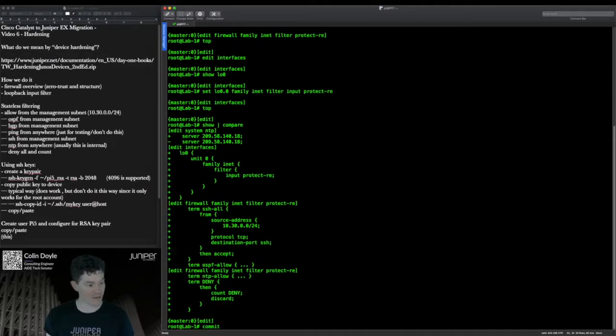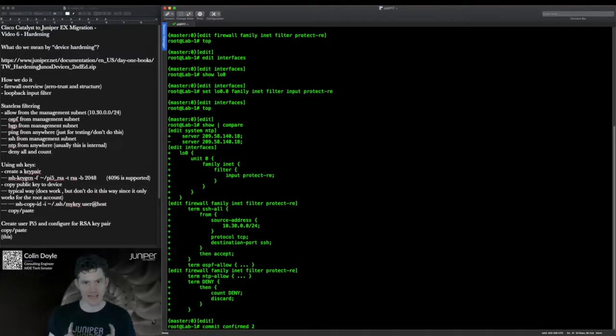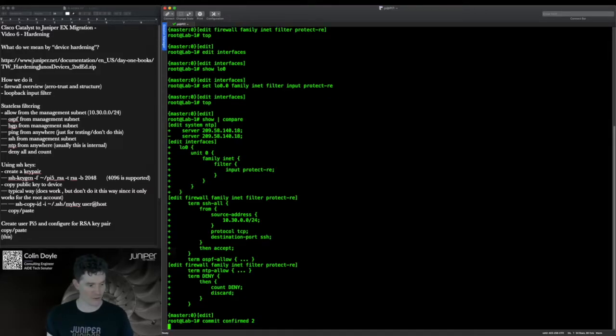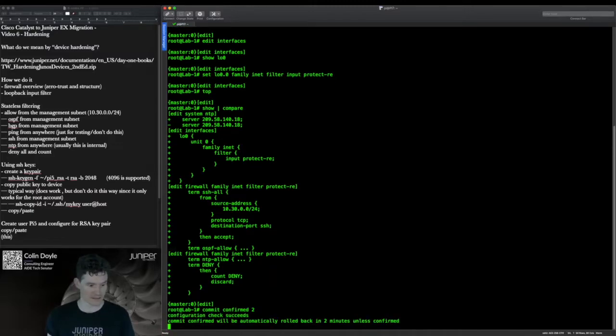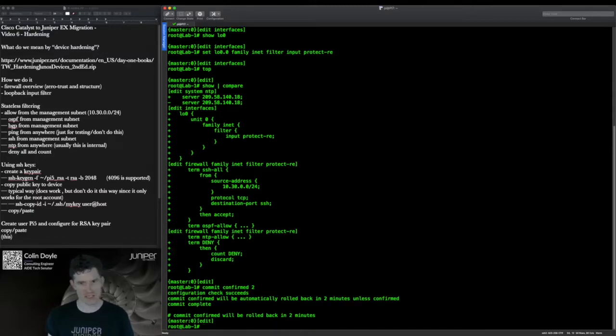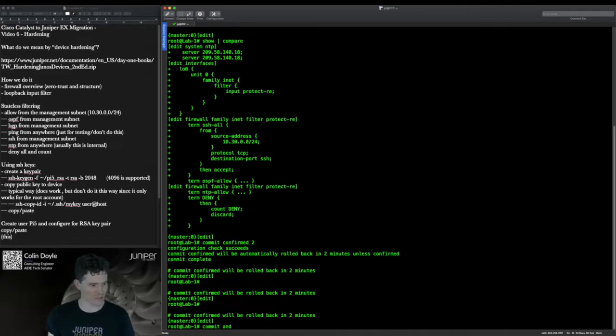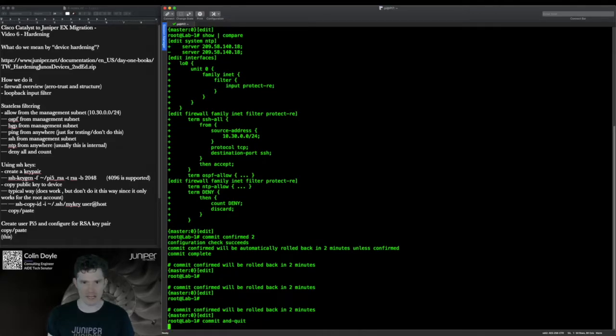I am going to do a commit confirmed, and I'm going to give it 2 minutes. And this is my get out of jail free card. If I have accidentally blocked myself from access, which I know I haven't done because I'm in via console, this is how I would do this. So commit confirmed, and you'll see a message pop up on the screen that says the configuration will be rolled back if I don't type commit again. There it is. That confirm is just a second commit. Also keep that in mind if you do want to do a rollback. This whole process does count as 2 commits, not just 1. So I'll do a commit and quit, and that'll lock that configuration in.